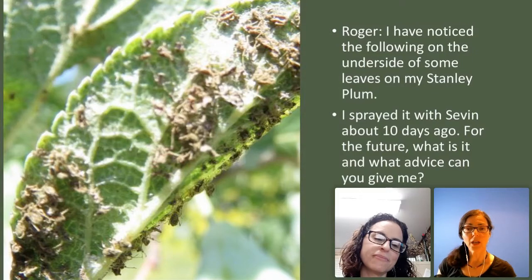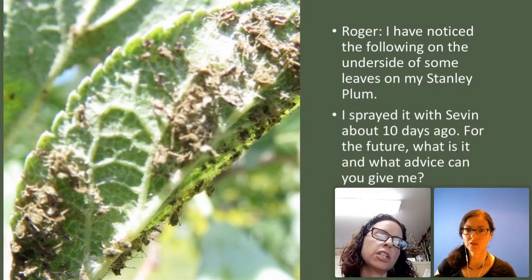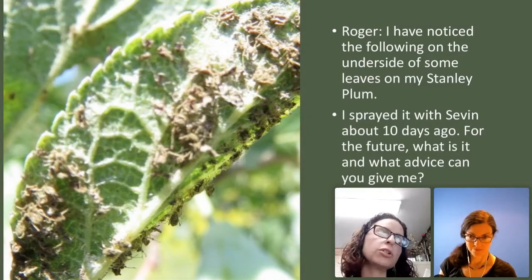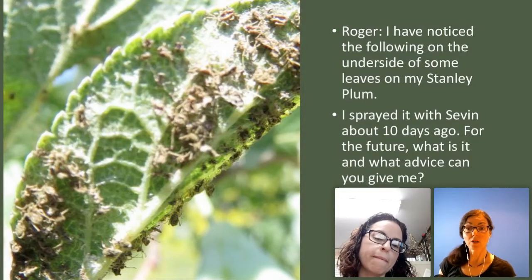They're so powerful. When would people turn to buying in beneficials like ladybugs? Ideally when you're starting to see the pest population just beginning to build up — before it's had a chance to really establish in your plants. It's much easier to deal with a smaller pest population with a beneficial than a huge pest population. It takes a long time for that beneficial insect to eat its way through a large one. In the long term, we all need a biodiverse garden or orchard so that we can naturally bring them in, but buying them in is also an option.